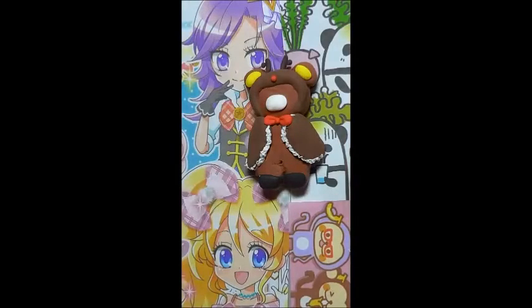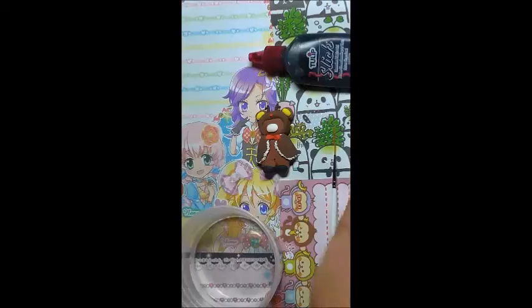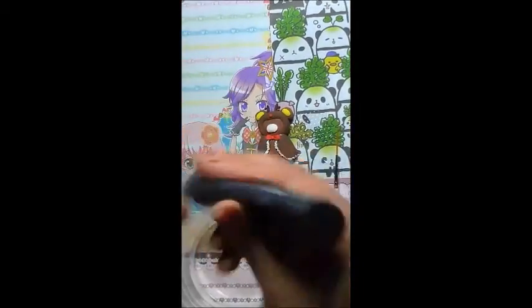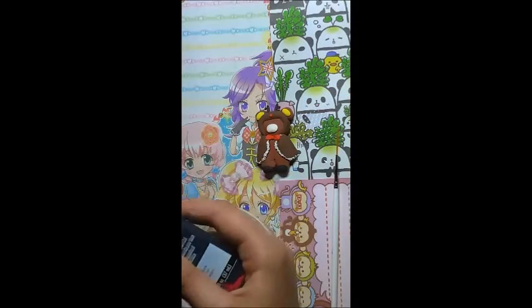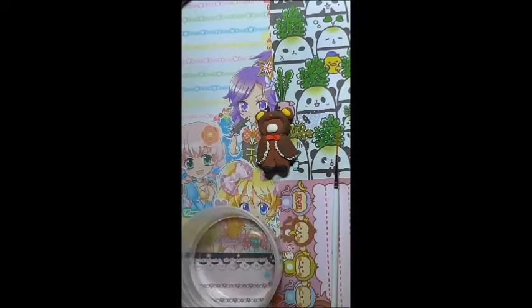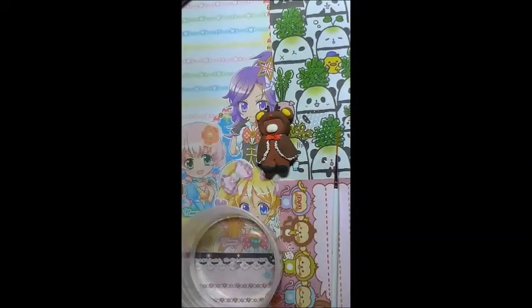So now I'm moving on to adding the paint. As I said before, you can use any paint. I'm just using some of the fabric paint. The black paint didn't end up working, so I just went on to acrylic paint. You can use any paint. Usually I use the tubes because it's easier to control the paint, but you can use acrylic paint or anything.